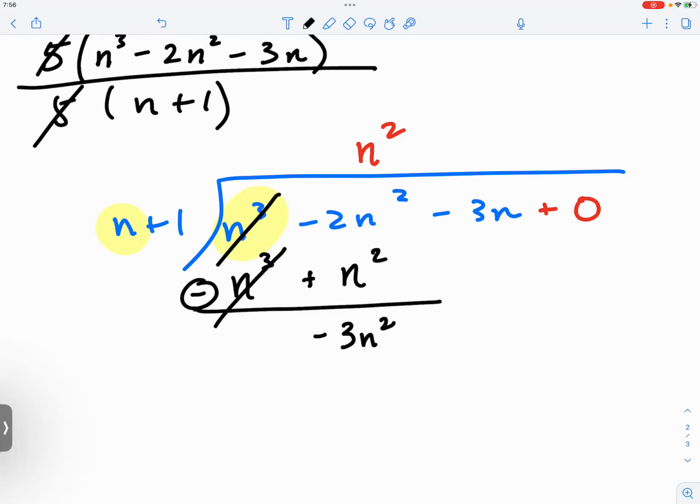So if you don't make this minus very sharp, very stand out, what could happen is that people would just look at these two things together and they would just add the n squared to the negative 2n, and that's going to mess up the whole calculation. All right, so I'm going to pause for a moment right here to make sure that you understand why we have the n squared at the top and why we have a minus 3n squared right here.